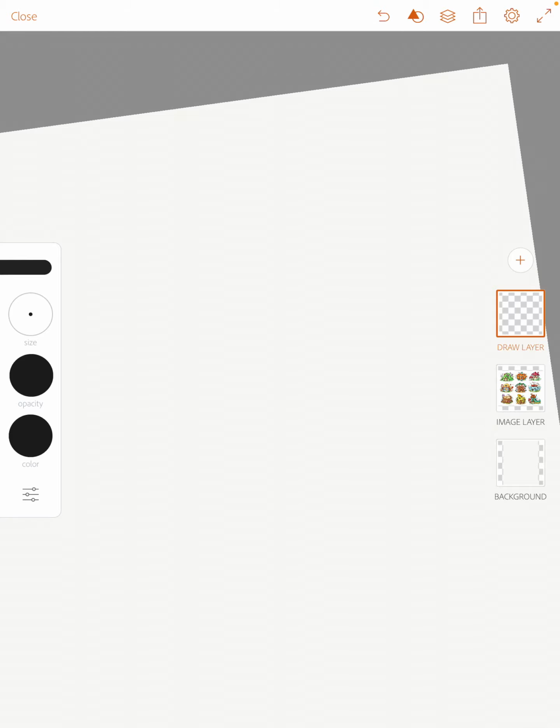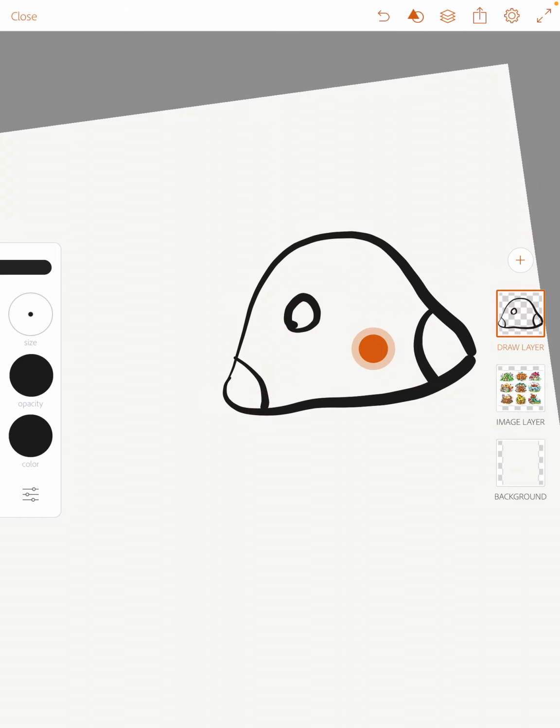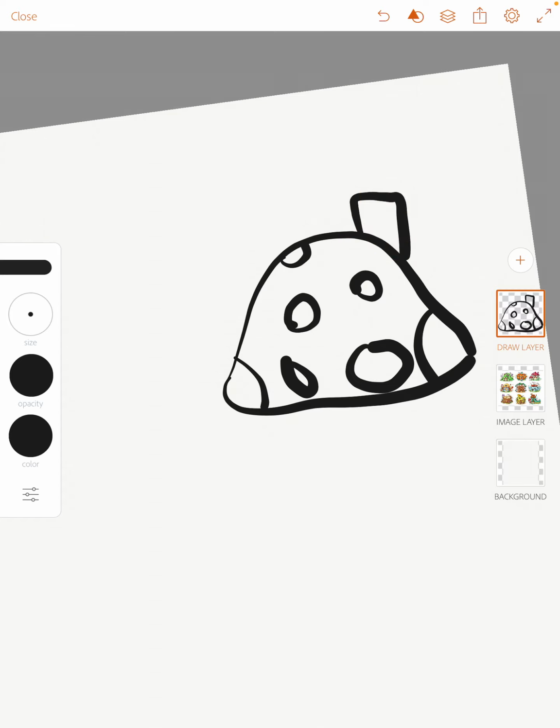I'm going to check my brush size here. Make it a little bit bigger. Okay, so maybe I have a mushroom-like roof for my fairy house. Give it some spots. Maybe I give it a little chimney as well.